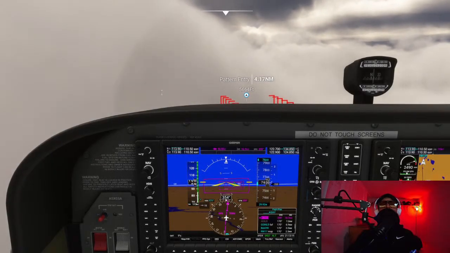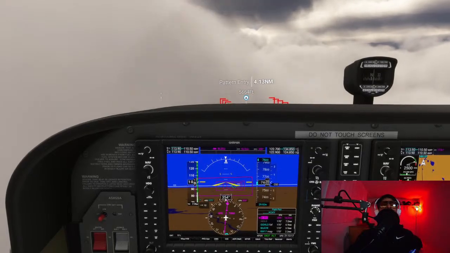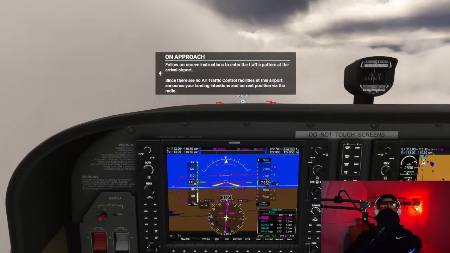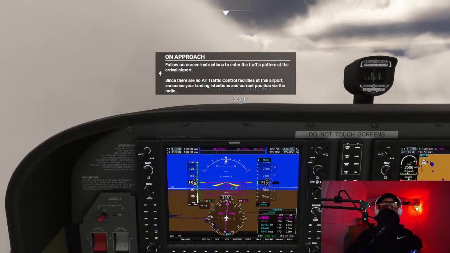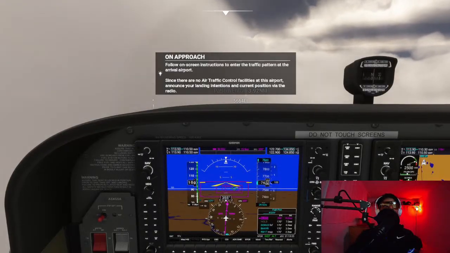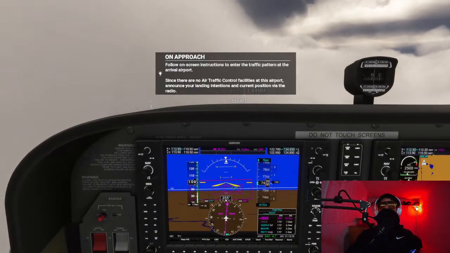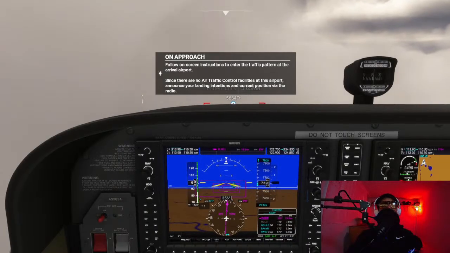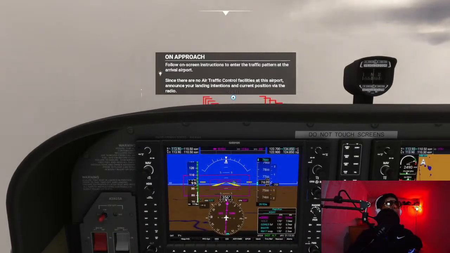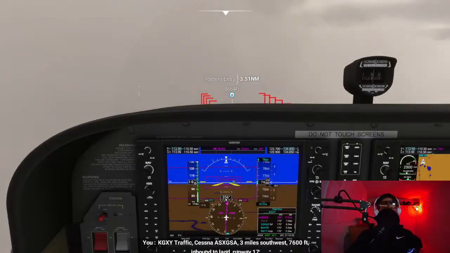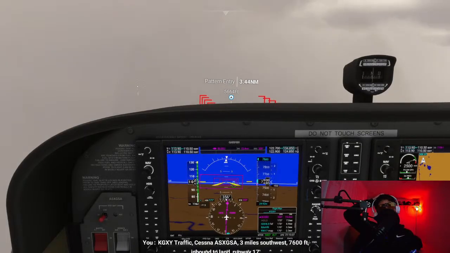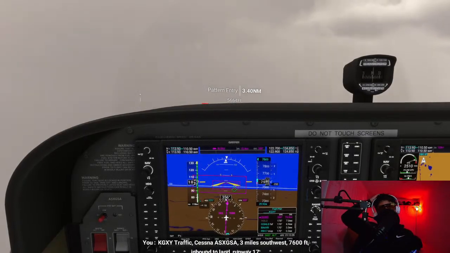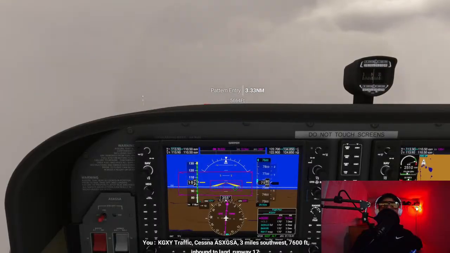Greeley Weld traffic. Skyhawk, Alpha Sierra X-ray Golf Sierra Alpha. Inbound to land. Touch and go. Runway 17. Inbound to intercept blue for RNAV runway 17. Okay, there we go.